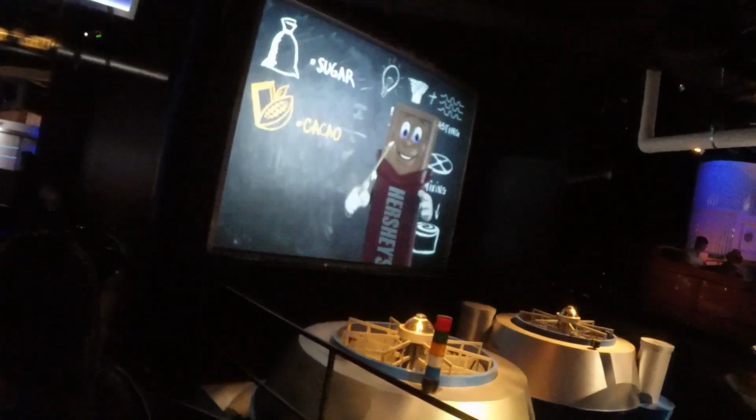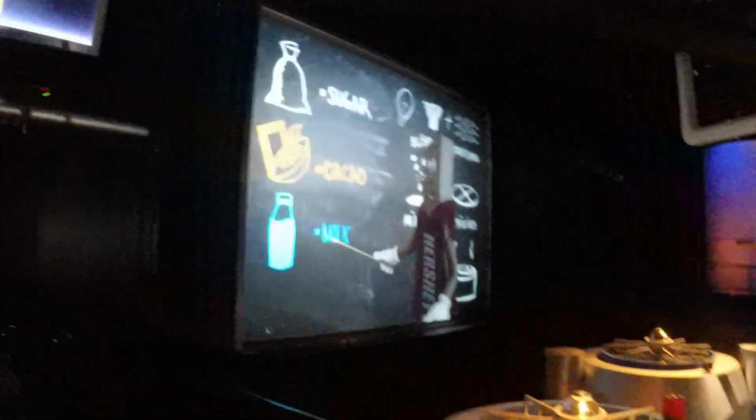That'd be cool. It's just like a coloring on the outside of it. That's cool though. Then we add cocoa butter pressed out earlier and a dash of vanilla. This brings out the chocolate's rich taste, creamy texture, and of course that wonderful smell. That's what it looks like when it comes out all dry. We feed the chocolate crumb through steel rollers that grind and refine the chocolate until it reaches a smooth, uniform texture.